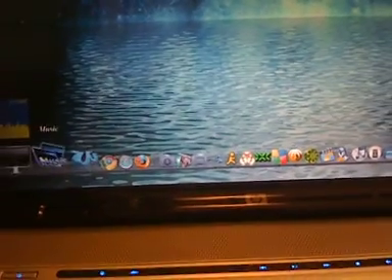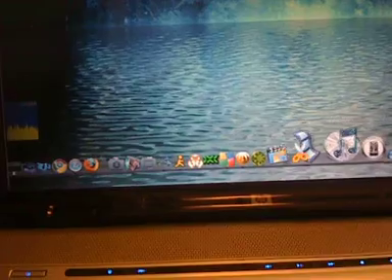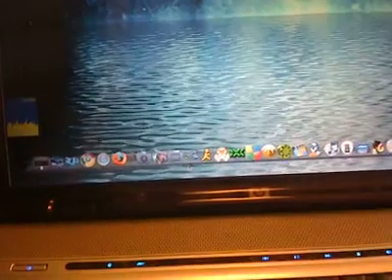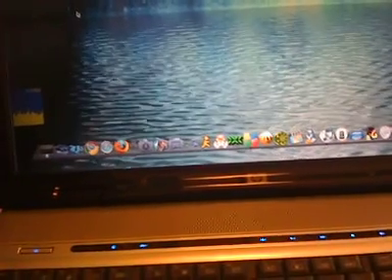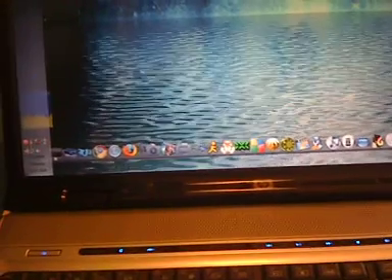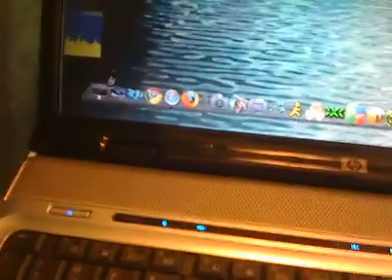Okay, like you see, there's a dock right here, just like Mac OS X. And it works very good. Just to tell you. And it's not fake. Like you're probably thinking, yeah, it's probably fake. Because it is Vista. Look at this. See, it is Vista. You see there? It's Vista.